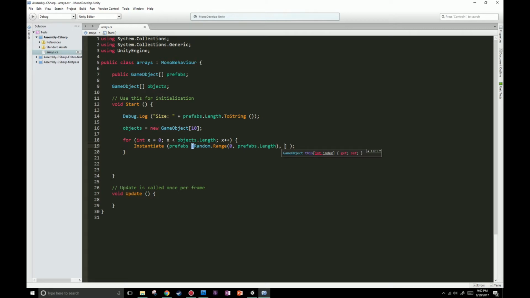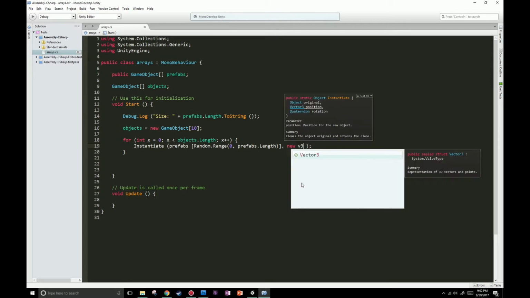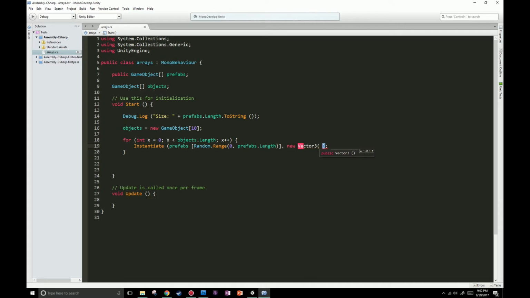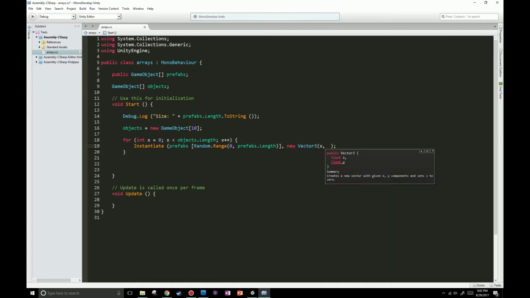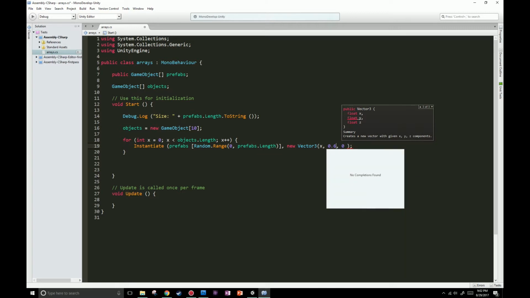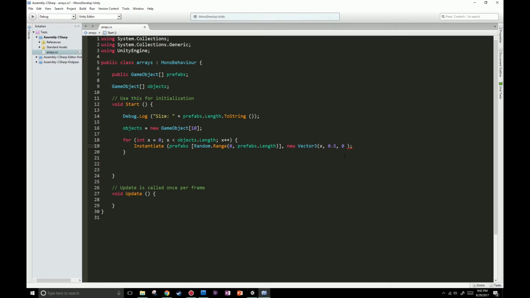And then let's make it be at a position. So we're going to give this guy, nope, I've done that in the wrong place. So get rid of that comma, put a comma here. Now we can give it a position to spawn at. So we're going to do a new Vector3. And where will we put it? Well, let's just put it in world space in relation to its index value, right? So x is our index value. Let's just put it right there. So we'll give it an x value equal to x, and we'll just put it at 0 and 0. Actually, I will put it at 0.5 in the y because the cube's center is at 0. So let's do it that way.